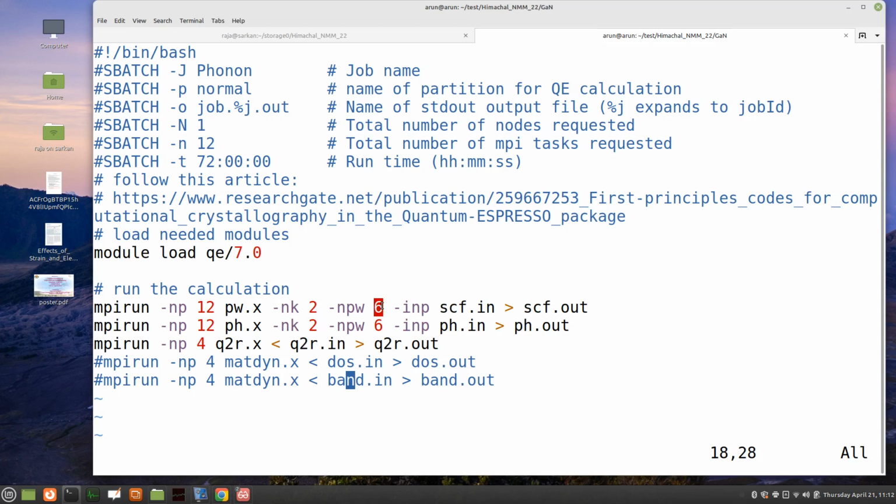Or if you want, let me show you one crazy thing. This is also possible because there are up to 5 nodes, and I have fully reserved the resource. This is a quick method, although it is a very big hammer. You are running on 60 cores. So I recommend you go this way. Let's do this thing. Completely change. Just a minute. This is a luxury job. Yeah, luxury job, yes.